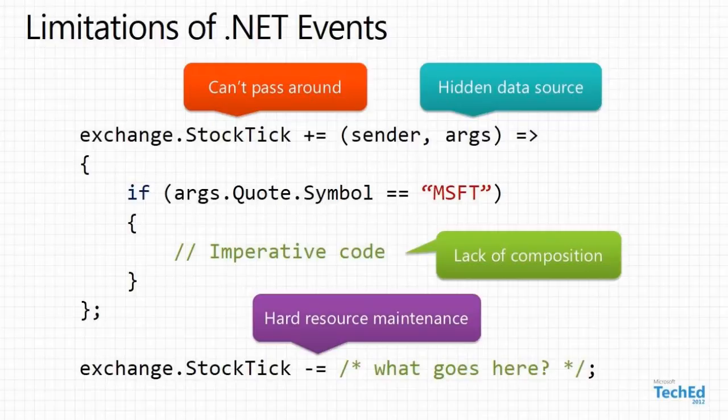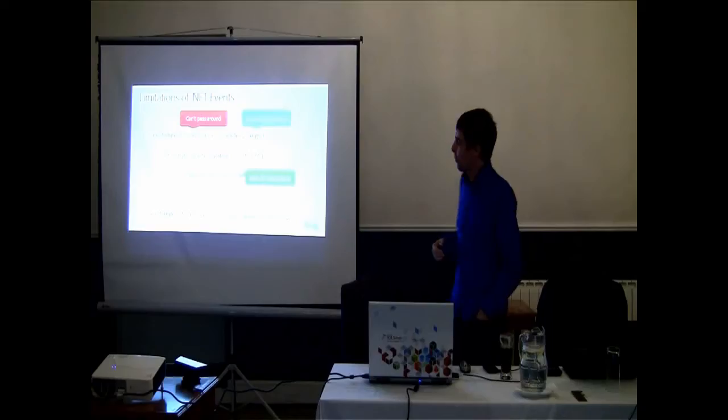That's beautiful. Third, and this is really an implication of the first thing, that you can't pass those guys around, is the lack of composition. Everyone can write an if statement inside an event handler, right? But if you do that 15 times, you start wondering, couldn't I abstract that? I have an event and I want to filter the event. Wouldn't it be nice if I could do a where clause on top of an event to get a derived event that only fires when the condition is true for the underlying event? That kind of stuff you can't do, because you can't pick up the event to define a method on top of the event to do filtering. So you have a lot of problems there as well.